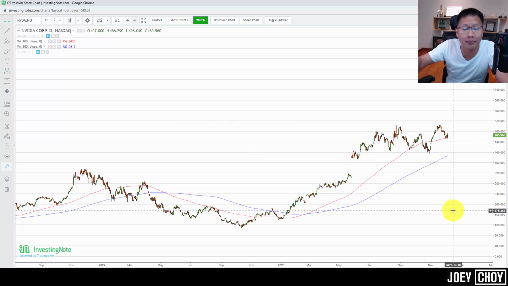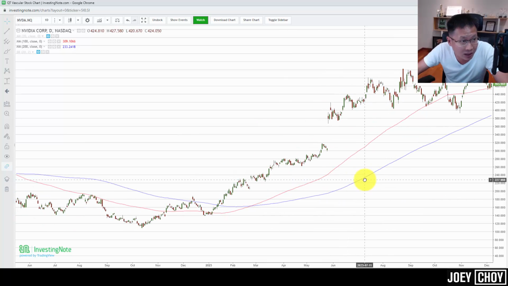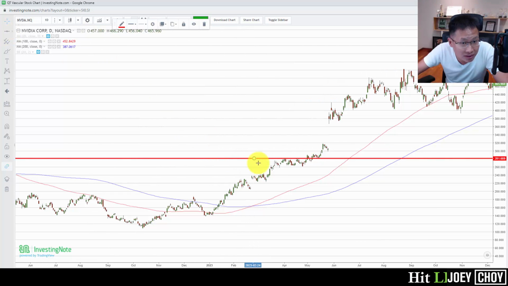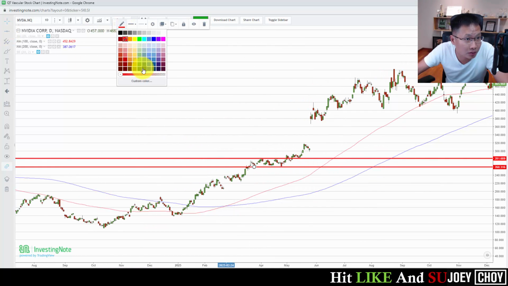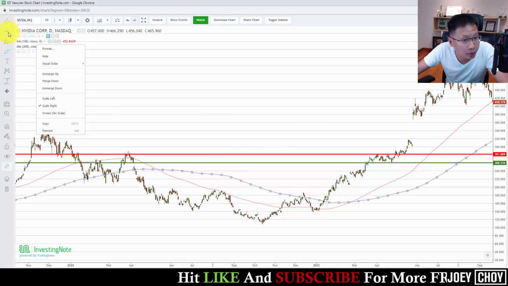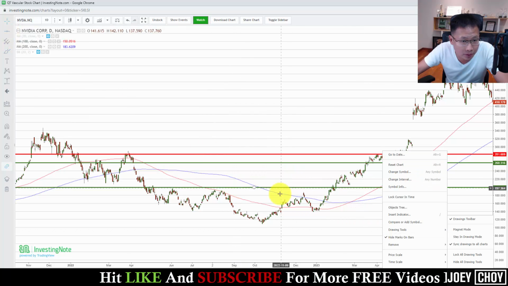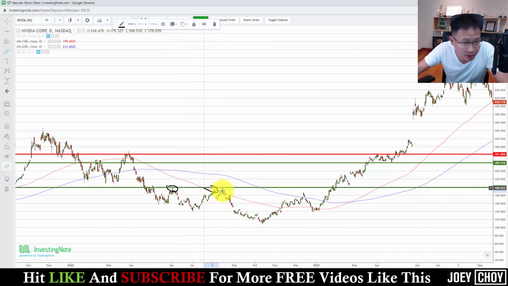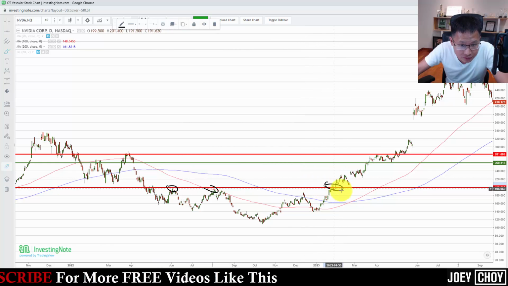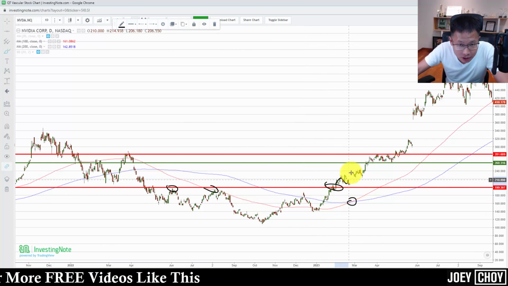All right, so as it moves up, as I mentioned, it is healthy to also see some sideways consolidation in the short term before actually breaking the resistance and pushing even higher. So let's see if this resistance or support actually came in, or this sideways consolidation. So I think we can draw a line right here. You can see a little bit of a resistance, a bit of a support. Let's put it in green. You can see, right? So it was pretty much an uptrend. Maybe we can draw another line right here. All right, so it's a bit of a resistance. You can see right over here, a bit of a resistance. So let me turn this to red. All right, and eventually we broke this resistance with the trend starting to turn up, and we started to push a little bit higher.